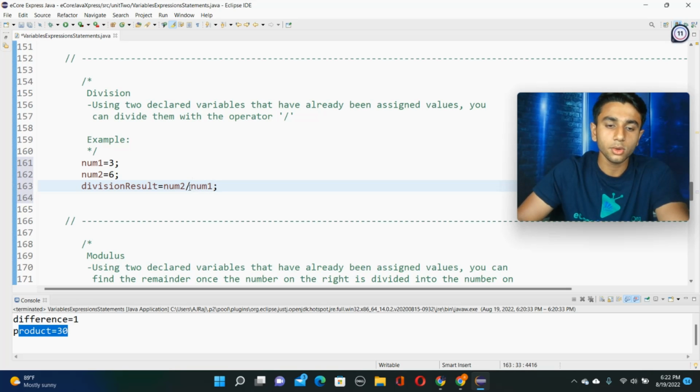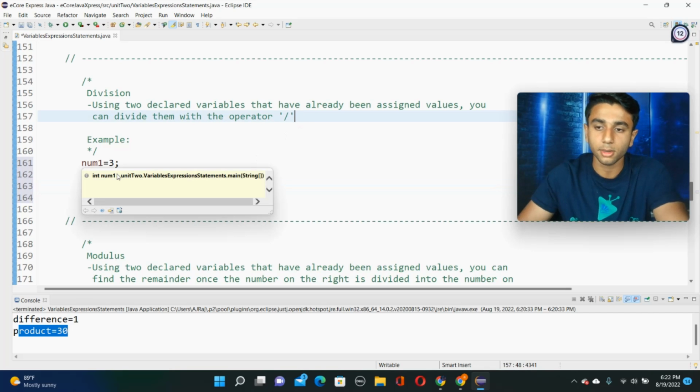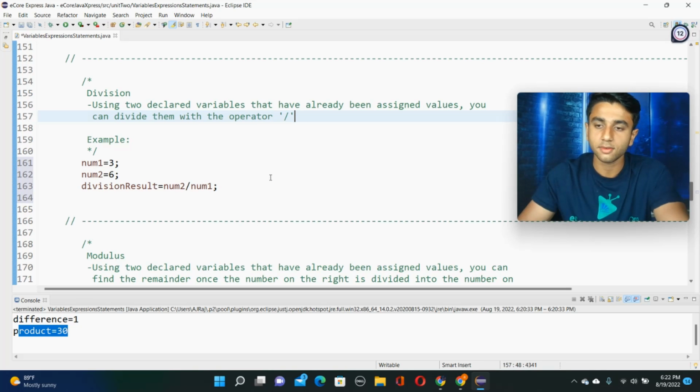So as you can see here, we utilize the operation, the slash, that's for the division, as stated up here in our notes. We're going to be dividing num2 by num1 just because it's 6 divided by 3. It's something that we know by heart. 6 divided by 3 is 2. That's just to verify if we actually did the operation correctly for practice's sake.